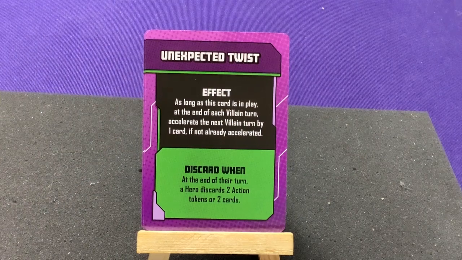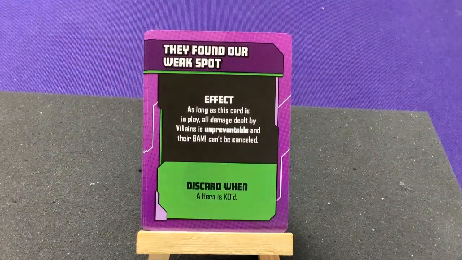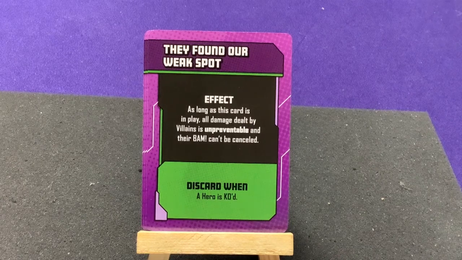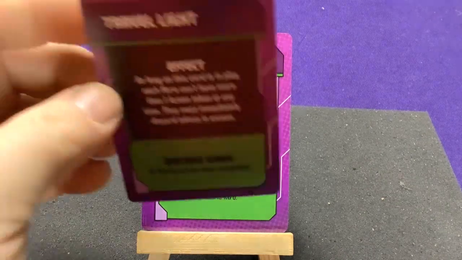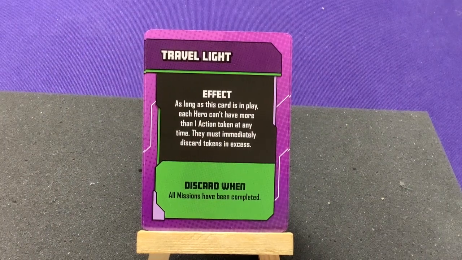Unexpected Twist. As long as this card is in play, at the end of each villain turn, accelerate the villain turn by 1 if not already accelerated. At the end of the turn, hero discards 2 action tokens or 2 cards. They Found Our Weak Spot. As long as this card is in play, all damage dealt by villains is unpreventable and their BAM can't be cancelled. Discard when a hero is KO'd. Travel Light. As long as this card is in play, each hero can't have more than 1 action token at any time. They must discard any excess. Discard when all missions have been completed.